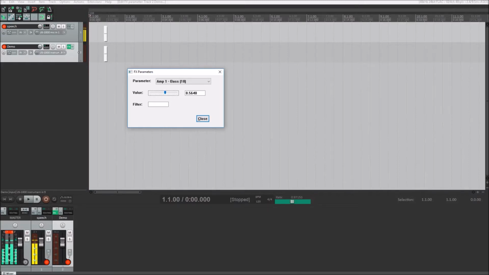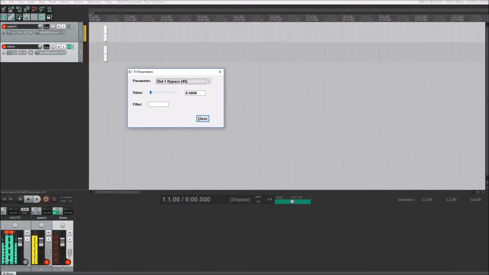Now, this is where it gets a little confusing. To get to the stomps, these are actually called slots in this particular setup. So, when I hit the S, it's going to take me to Slot 1 bypass, which is stomp 1. And you can see the first option is bypass. It's the only one that's labeled. And generally, it's just an on-off switch for the stomp.